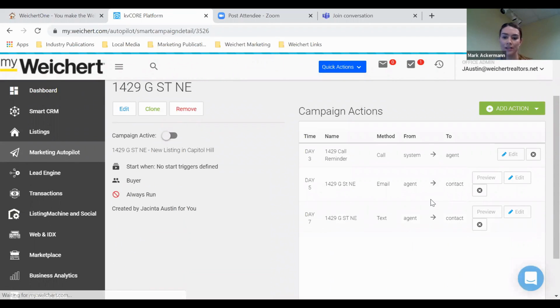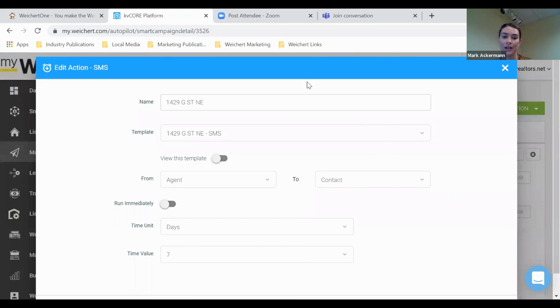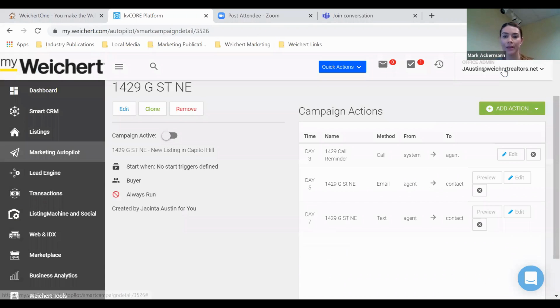And this is something I prepared earlier. Here you can see I've listed a text message, and this is what it looks like. So this will let the system know to send a text message to your client, and they will receive that. Any questions? Nope. Pretty easy. It's just a lot of back and forth.